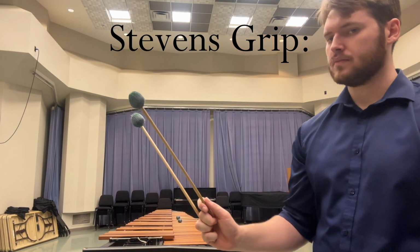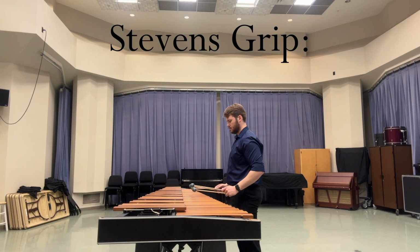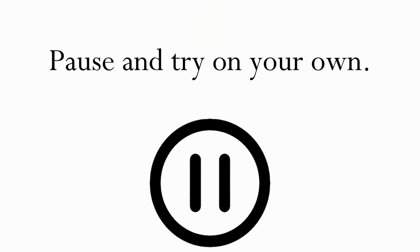You'll get more comfortable with this in time, but forming correct habits from the beginning will set you up for success for years to come. Holding the mallets correctly is almost effortless. Now, on your own, go back to step 1 and form your grip without any tension whatsoever. Pause the video now and reform your grip with both hands.